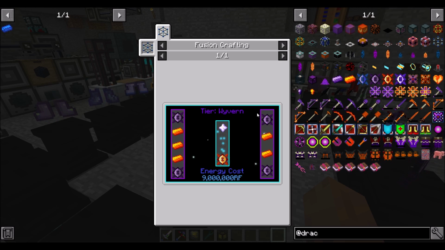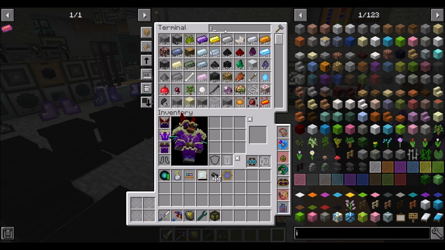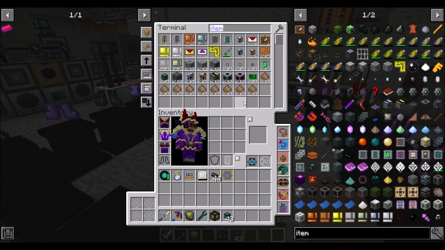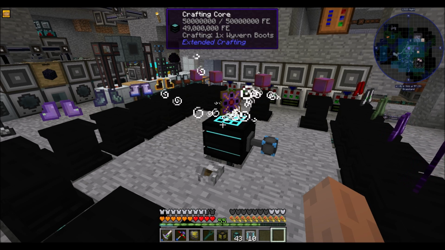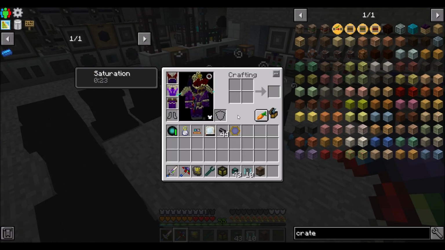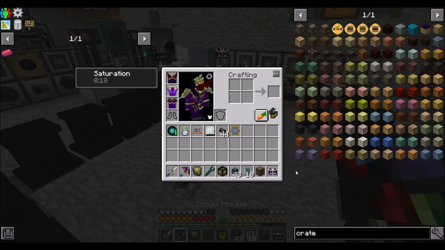Yeah, let's get auto-crafting going. Typically, we'll do item conduits. And we're going to want some advanced filters for these guys, because we know we're probably going to eventually get to the point where we want lots, right? We're going to want our crate. I'll steal one of these. And we're also going to want, what else? Probably an interface. There we go.